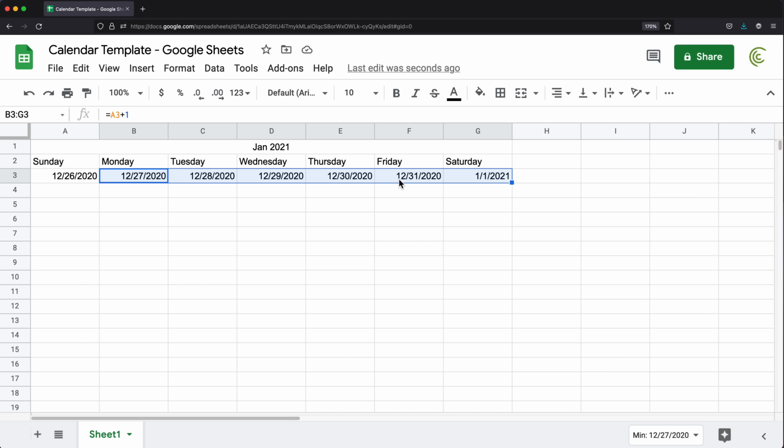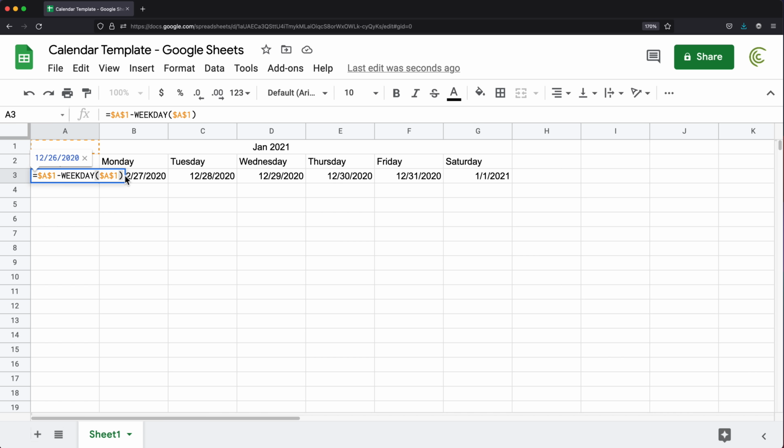Now, a second ago, we figured out that January 1st was supposed to be a Friday. So this should have been one left here. And basically everything should be one more shifted to the left. To accommodate that, I'll just go back to our first formula and we'll just add 1 to this formula. So I'm just going to do plus 1, which will shift this to December 27th. This way, we actually end up getting January 1st, where it's supposed to be on Friday.